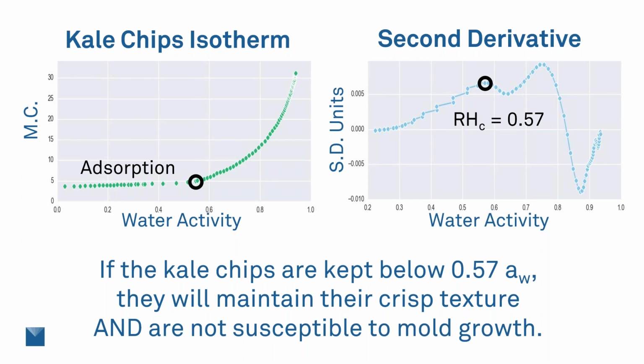Awesome. I think we just have time for one more, and this is a general one, asking how hard it is to create an isotherm for their product. Sure. If you have several months and a lot of desiccators, then you can set up an experiment in your lab or wherever you are. In each of those desiccators you'd have different salt solutions, and you would have to wait for your product to come to equilibrium in each of those chambers. So this would take you several months. But if you have a vapor sorption analyzer, like I mentioned earlier, you can just take your sample, and after 5 minutes of prep, you place it in the VSA chamber and walk away. After about 48 hours or slightly longer, you'll have that complete isotherm for your product.